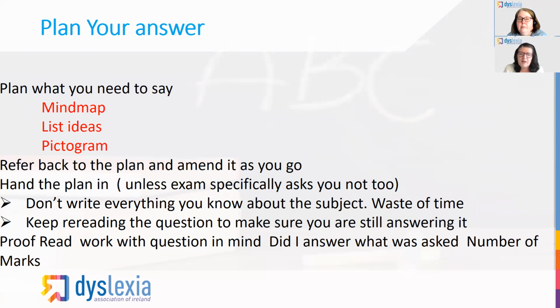And then when you've finished your answers, proofread your work with the question in mind. Did I answer what was asked? So look at your keywords. Did I explain? Did I describe? Did I compare? Did I contrast? And look at the number of marks. If there's 30 marks or 40 marks, have I written enough to make those points that's going to get me that number of marks? So always plan your answer and proofread.